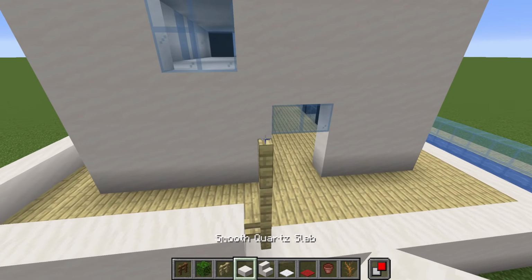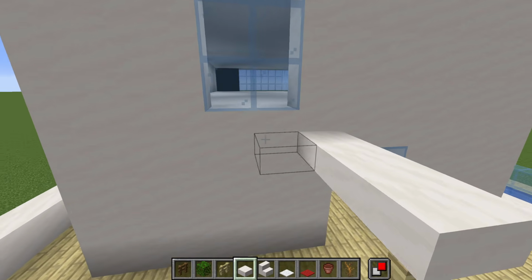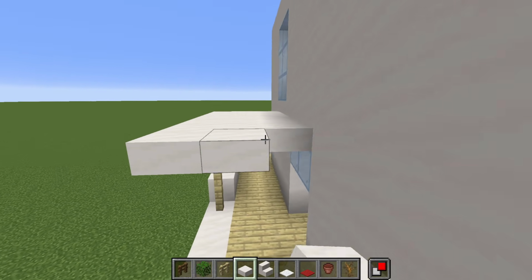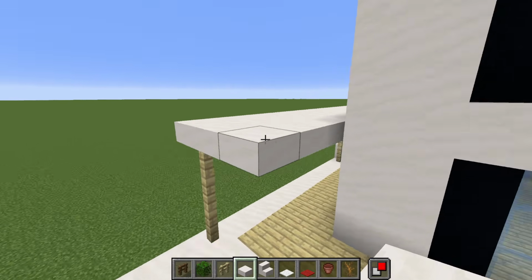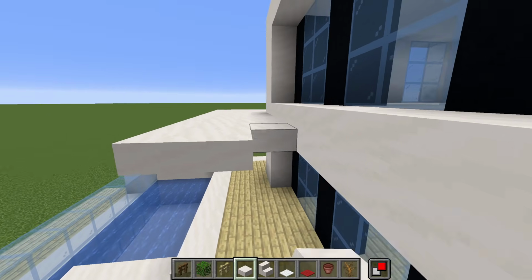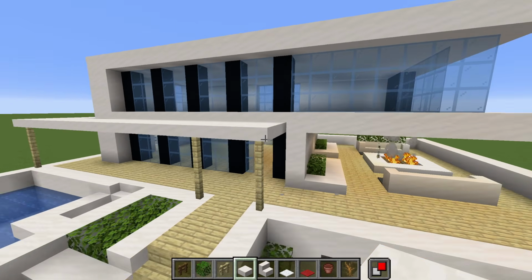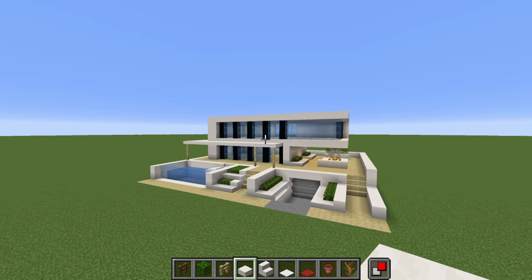We then want to place smooth quartz slab on top of this and join it to the house. I think that I might even extend it back a little bit just so that it sits underneath that window. But we then want to extend that smooth quartz slab all the way forwards to our birch fence and then across. And the goal is just to fill in the gap leading all the way over to the furthest, there we go, to the furthest birch fence. So we create a nice overhang.